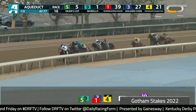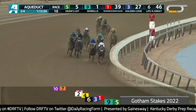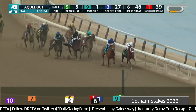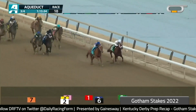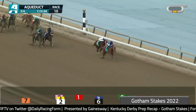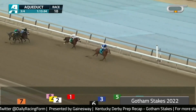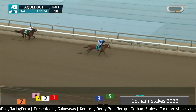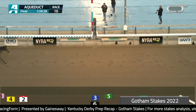Life is Great is going to try to wind his way into it with a four-wide bid, but just look at Morello and Jose Lascano — really very confident. Dean's List is being hustled along on the lead. Morello is going to collar Dean's List. Lascano's still confident, and the question was, would he be able to finish up as well going a mile as he had in his first two starts? He answered it definitively. This is a very impressive final eighth of a mile. He just shook the reins at him a little bit, and he powered right past Dean's List to take over. He's just ridden out at the end — a really, really impressive win for this horse who's now three for three in his life.